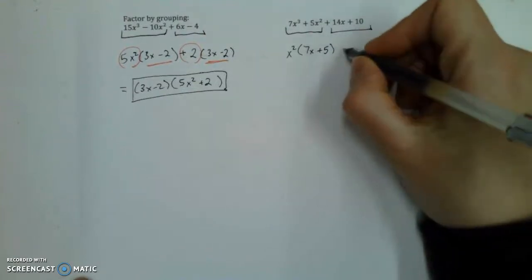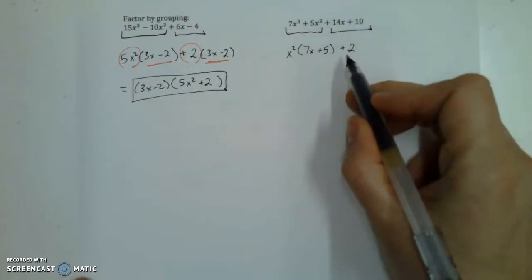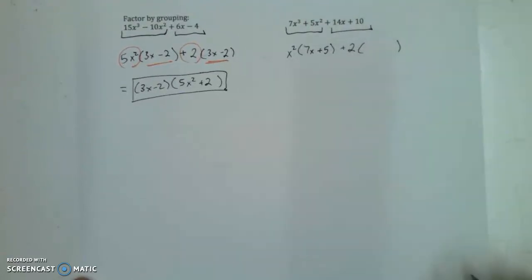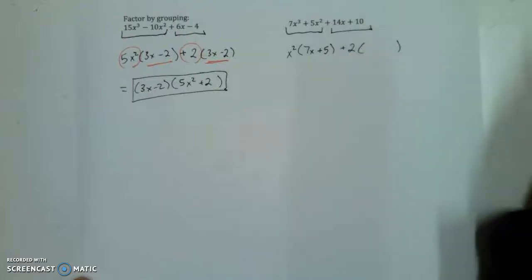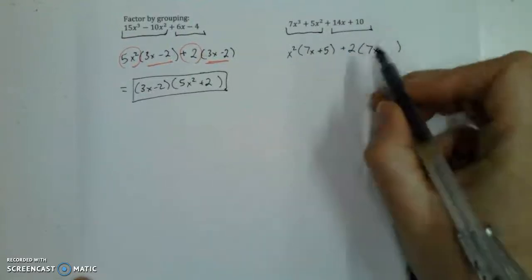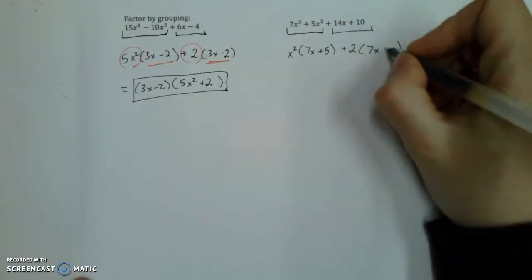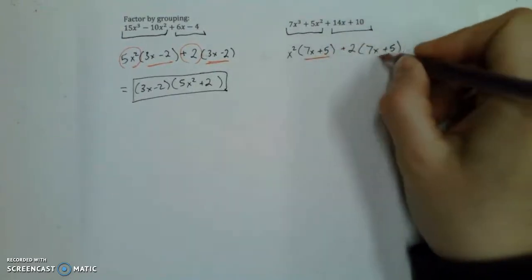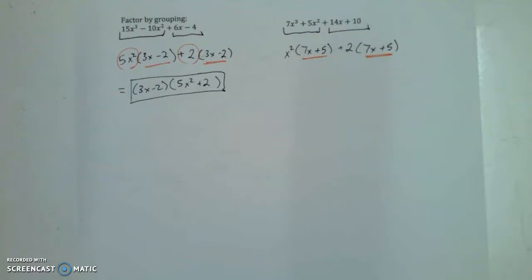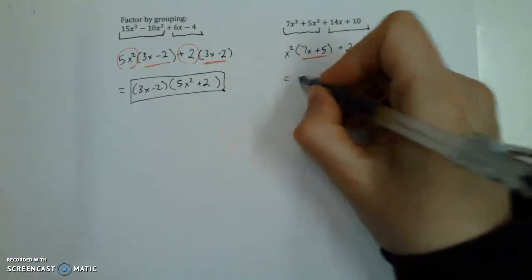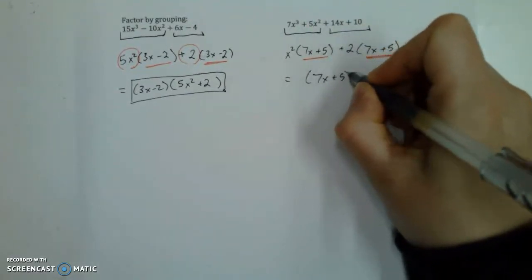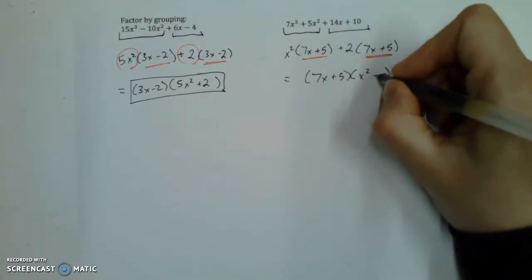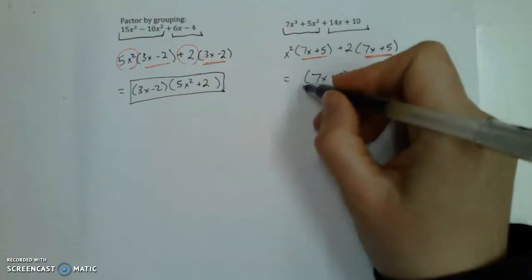All right, now let's look at my second 2 terms. 14 and 10 have a 2 in common. And again, unless I'm pulling out a negative, I'm going to put a little plus sign there in front. And what's left over? 2 times what is 14x? That'd be 7x. 2 times what is 10? That would be 5. So again, I'm hoping that what's left over for each of them is the same. That is once again the case here, so I can factor that out. And left over is the stuff out in front. So left over, I'll have an x squared plus 2.